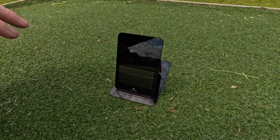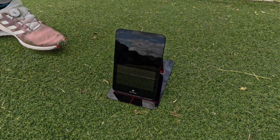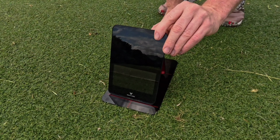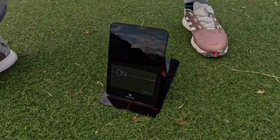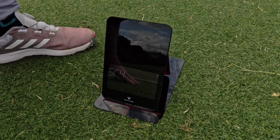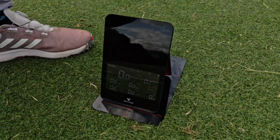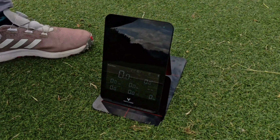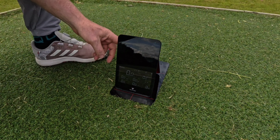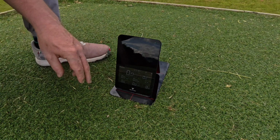So now that I know that the device is perfectly set up on my target line, the next thing to do is to turn the device on from the back, and when it comes on, you'll see it display a number. It boots up and that number is 0. That is what you want it to be. If that is not 0 and it's another number, then you need to tilt the launch monitor with the bit that comes out at the back that supports it to change the angle until that gets to 0.